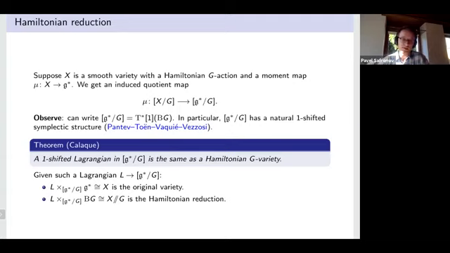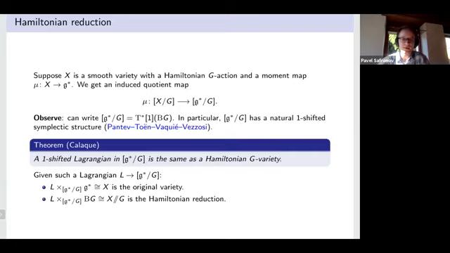So you can think about the Lie algebra dual as being the cotangent direction. And so the cotangent complex of BG is g dual in degree +1. So that means that this object has a natural one-shifted symplectic structure in the sense of Pantev-Toën-Vaquié-Vezzosi, just like you have a symplectic structure on a cotangent bundle. Okay, and all right, so this is what we have in the target. And now what about this map?